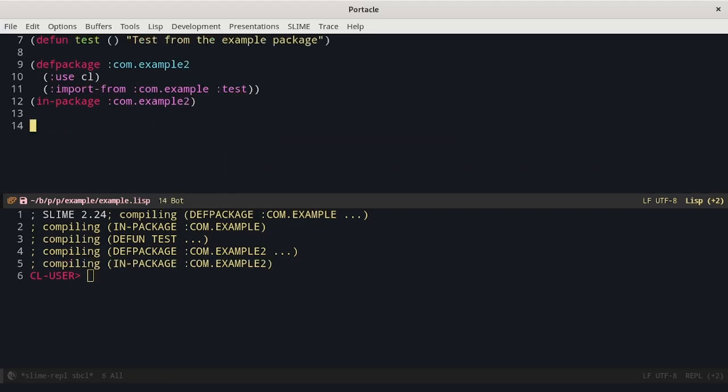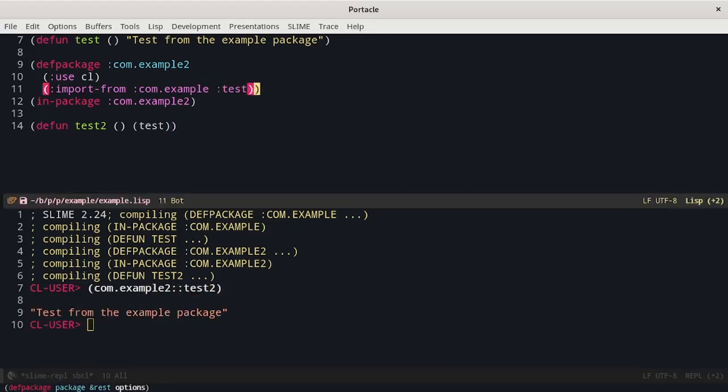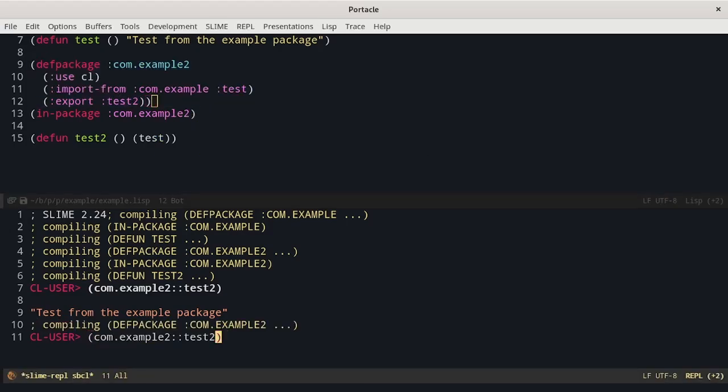Now I can define a function that uses the test function in the other package as if it were in the current one. Now I can access test2 using the double colon, or exporting the symbol and then using the single colon.